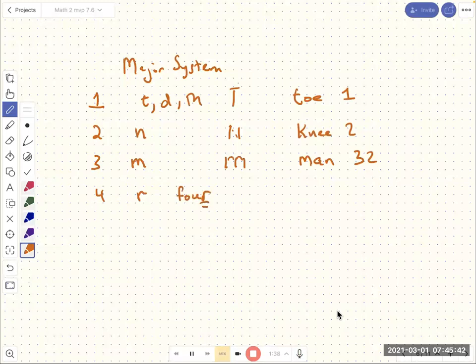And so if you had, for example, a tear, like a teardrop, that would be a 1, 4 for 14. For 5, you can think of your fingers. You have 5 fingers, and you can hold them like that. Or you can think of the L of the Roman 50.